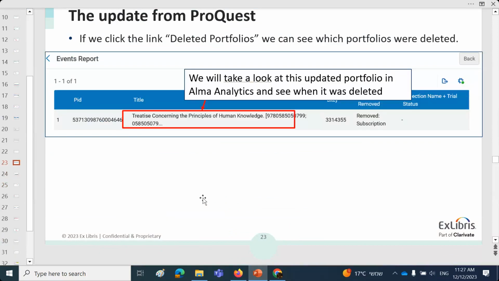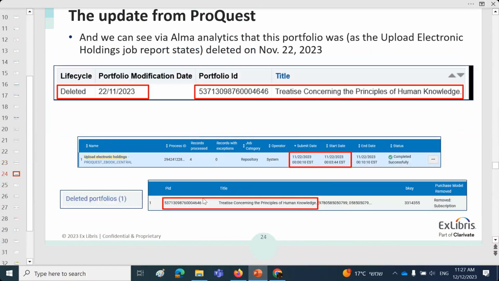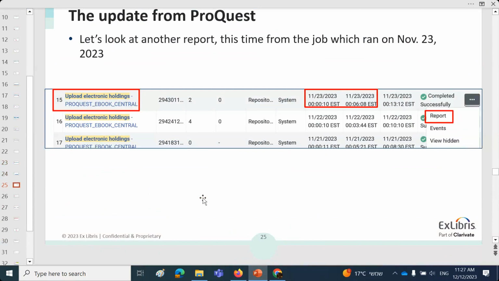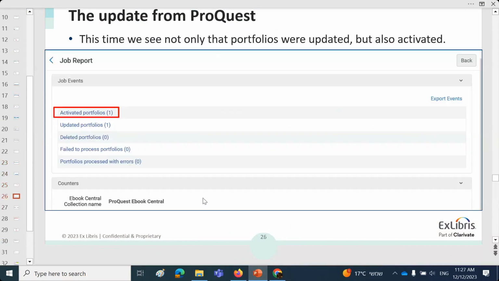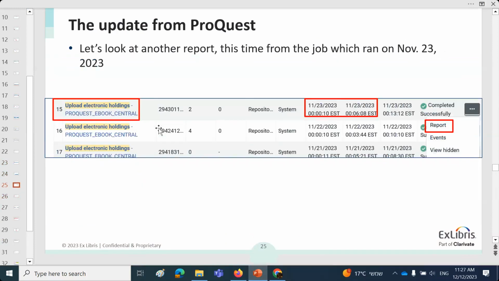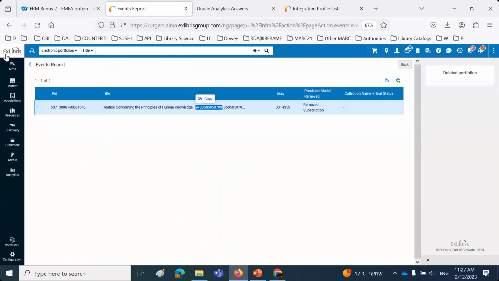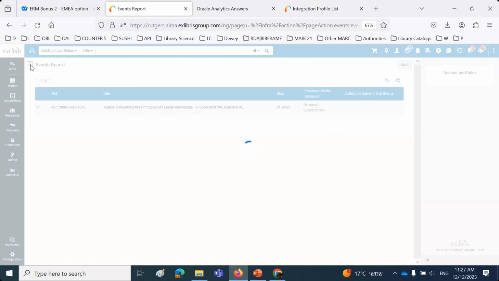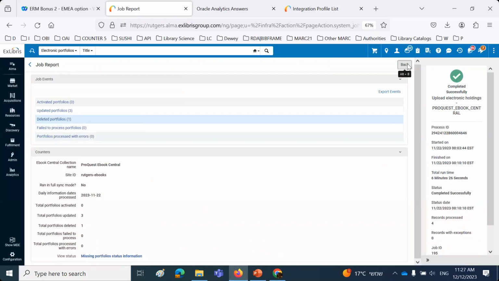Let's take another example here. So that's the deleted we just saw. Now we'll look at one from November 23rd where we have activated portfolios. So we already did deleted, we already did updated. Let's see what the story is with activated portfolios. So again, we'll stay at our jobs and go back.